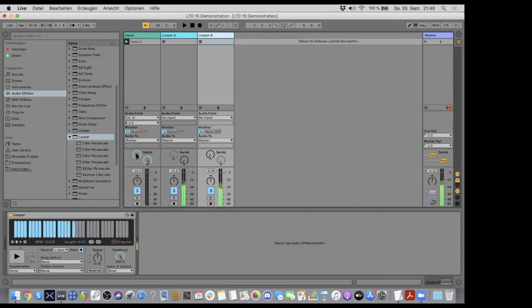That means the signal that goes into the input, the note that I just played, will get passed to looper A and to looper B. Okay, now I just need like a B in looper A. And then I just put like a C into looper B.